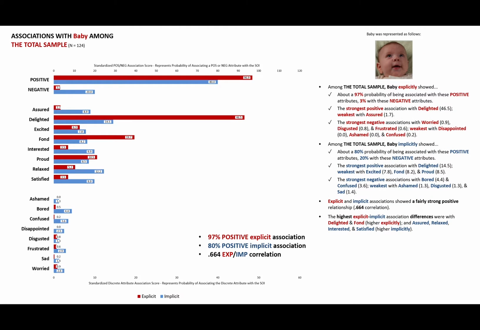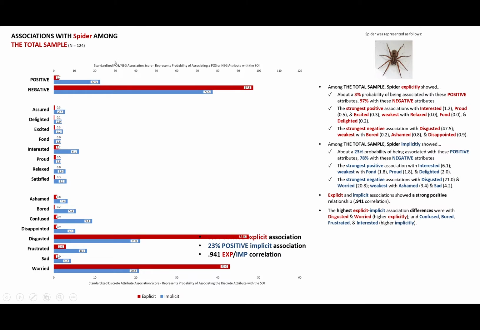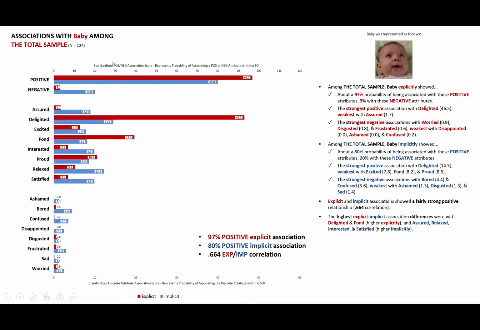All right, let me get to this last set of graphs, because we've really never talked about this at this point in our demo, and we should. So these are graphs showing different representations of SOIs than the ones you input in your study. The two most important are a baby and a spider. And these are what we call validation primes. In every study, we take about 100 people and we expose them to the validation primes as opposed to the SOI primes that you input for your study.